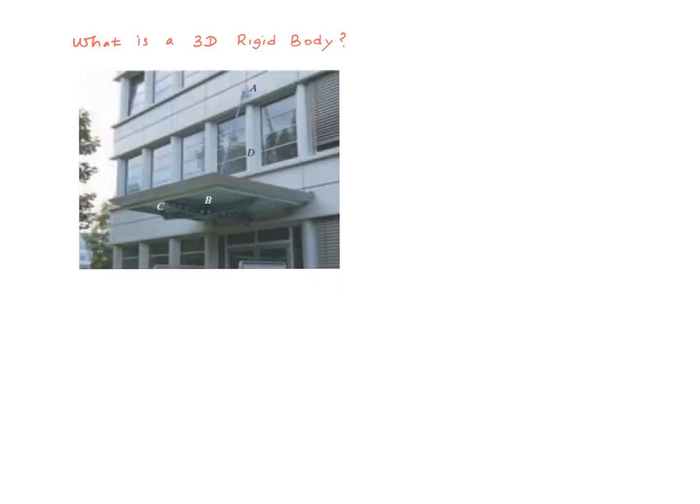Here's an example where a two-dimensional approximation is not possible. Say I want to analyze just the porch here, right? All right, so you can see this is a rectangular object, but the support system is not symmetric. You have this cable attached to this point on the building and this point on the porch, right? So this makes this a three-dimensional body. It's not possible to come up with a two-dimensional approximation to analyze this, and therefore we're going to have to analyze this as a three-dimensional body.